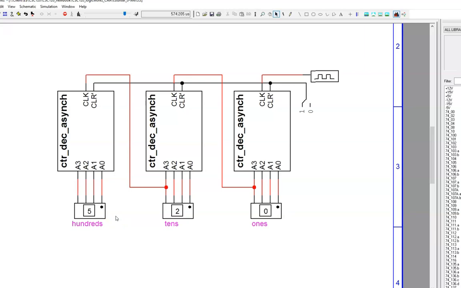What is the reasoning behind this setup? Recall that these counters are negative edge triggered. When the rightmost counter recycles, A3 drops high to low. That sends the negative pulse to the middle counter and triggers it to change. Naturally, that same pattern connects the middle counter to the leftmost counter.